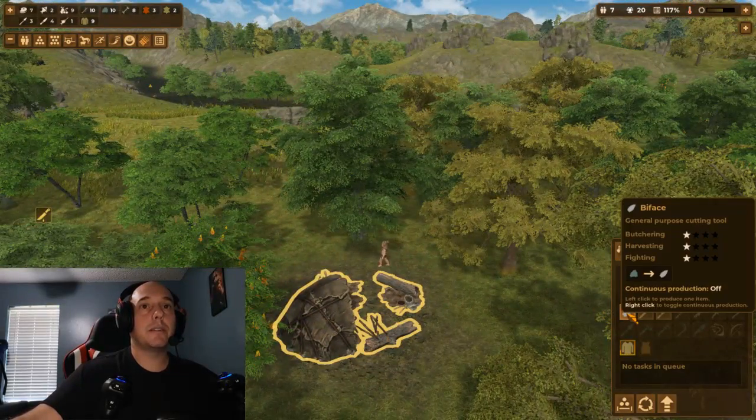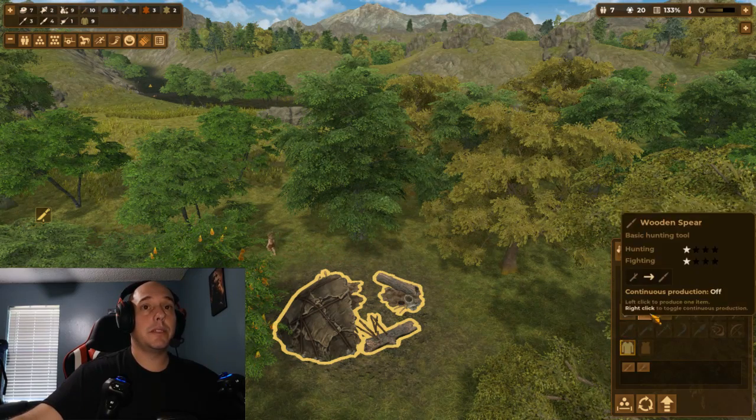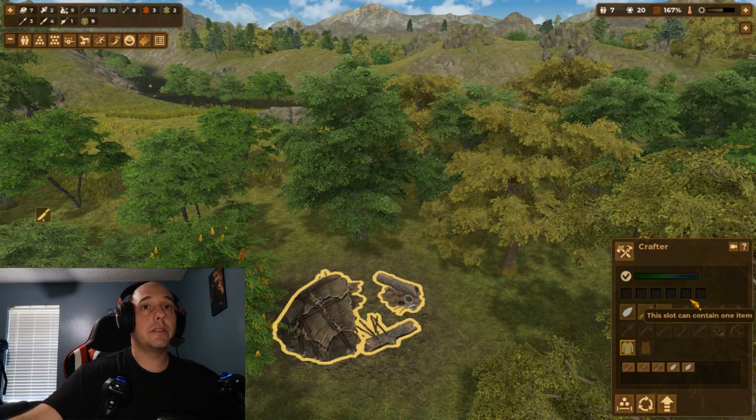All right, where did I not? All right, give me some composite tools. Come on now. Yeah, we'll get some spears. Let's get that going.